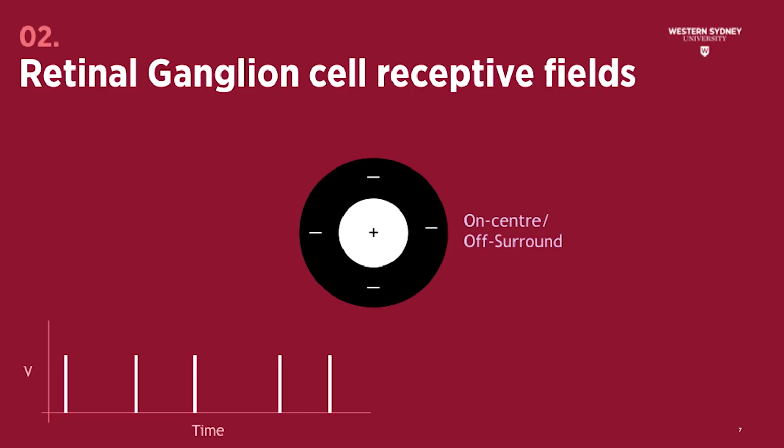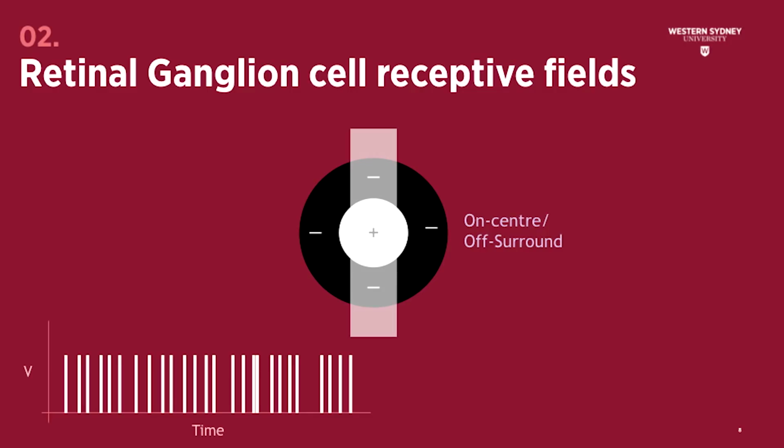Because its receptive field has an on-center and an off-surround, a spot or a strip of light falling across its central region will stimulate or excite this cell, if, and only if, the inhibitory surrounding region isn't also strongly stimulated. In this slide, we see that the bar of light covers the receptive field's central excitatory region entirely, but only partially covers its inhibitory surround. So, we observe net excitation. In other words, the ganglion cell will fire.